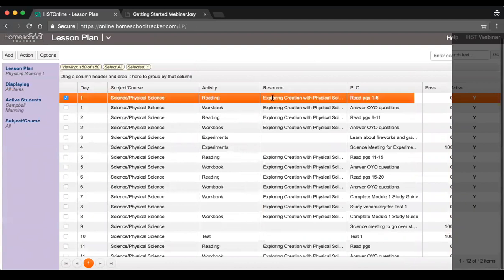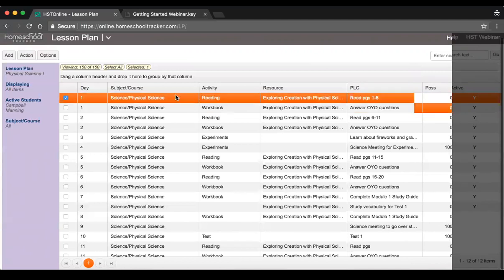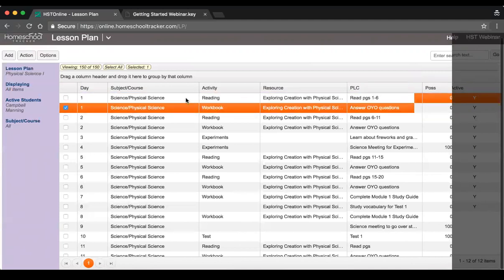Yeah, so for example, if you look here at this physical science lesson plan, you'll notice, and this is not exactly the example that you were talking about, Carla, but in this lesson plan, I should say, there's day one. So both on the same day, there's a reading activity and a workbook activity. And so they're different assignments, really. And they might be graded differently as well. So you would do the same thing if you had an assignment and a quiz on the same course on the same day.